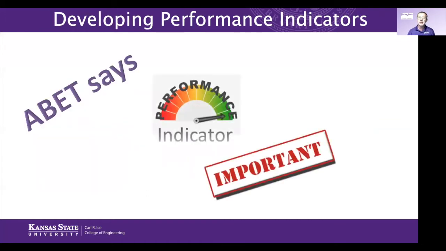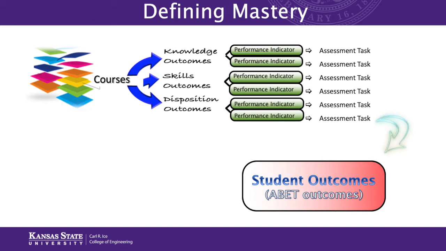As described in the ABIT Accreditation Manual, the development of performance indicators is unquestionably the most critical part of a systematic and meaningful data collection process focused on program assessment and student learning improvement. When aligned with student outcomes, the specific skills and knowledge developed through your curricular sequence will guide the development of your performance indicators. What is assessed are the performance indicators, not the student outcomes.